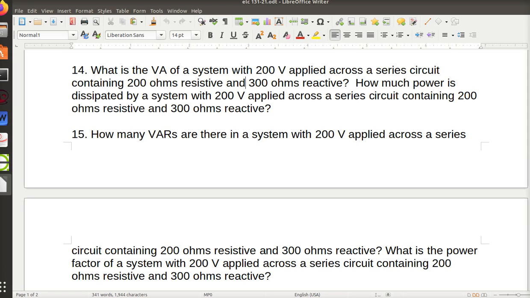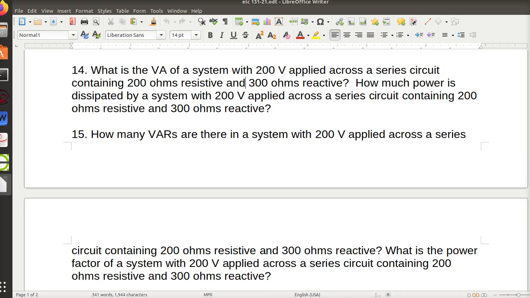Your impedance triangle and your power triangle are similar triangles, which means the angles are the same. So your impedance triangle and your power triangle, the angles are the same. This one I'll probably do in class because we need to do some work on it, and I need to show you how to do it a couple different ways, probably with the spreadsheet.